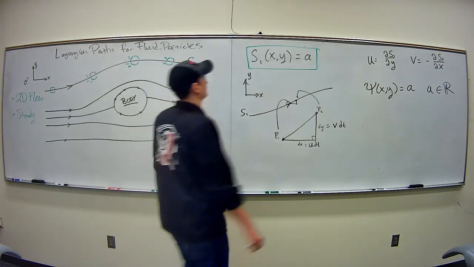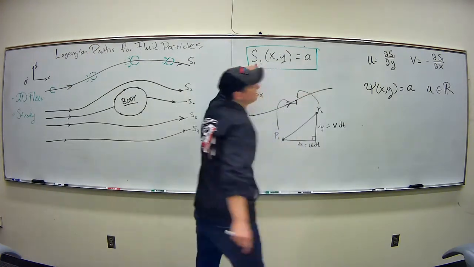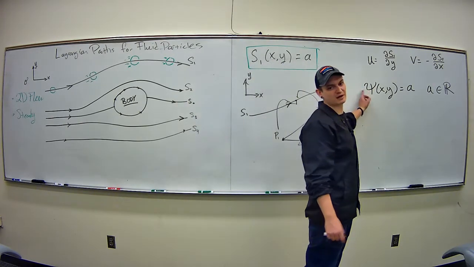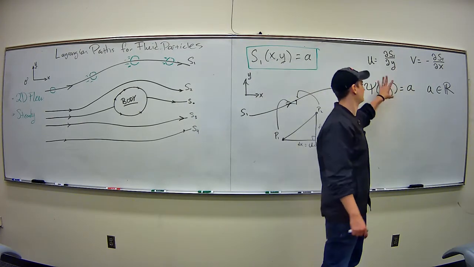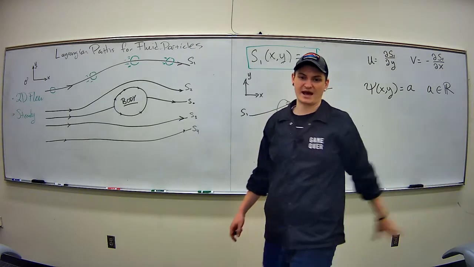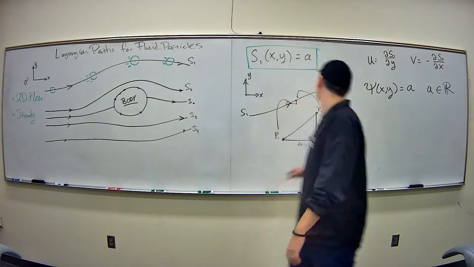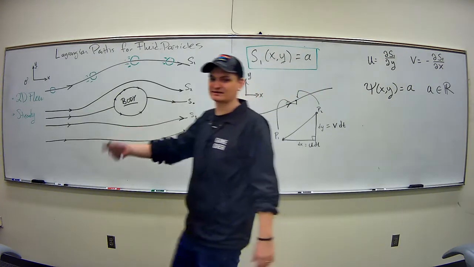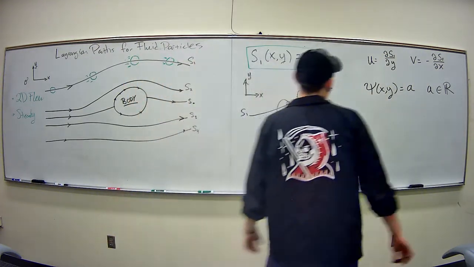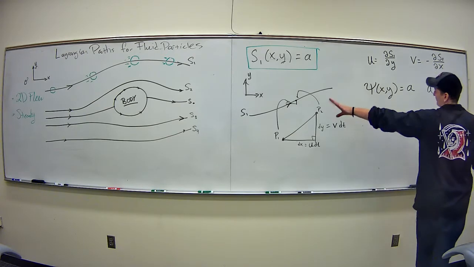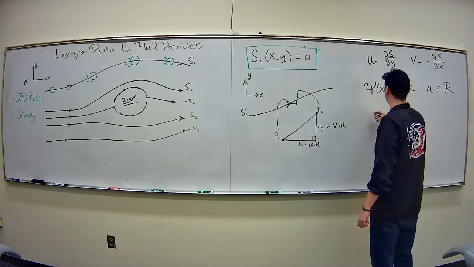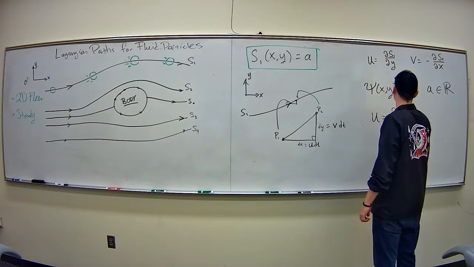So alternatively, you don't know what A is, and you didn't know what S1 was. So then you call it phi. I don't know this function, but I'm saying there's some function up there that defines all of my paths. There's some function, psi, where if you give me any constant in front of it, I will give you the path function. And if I knew this function, I can then calculate velocities from it.